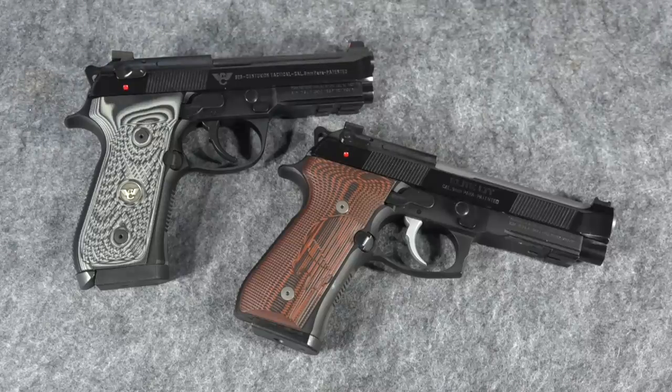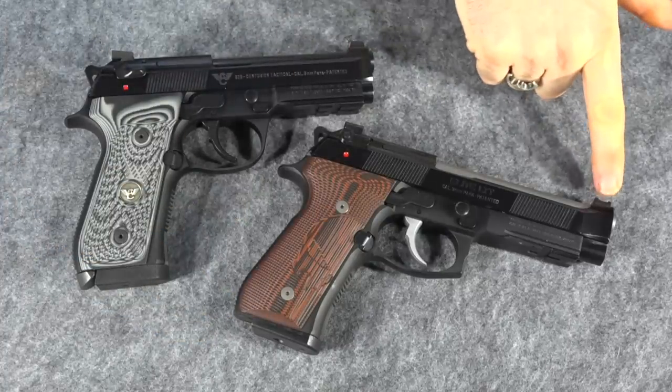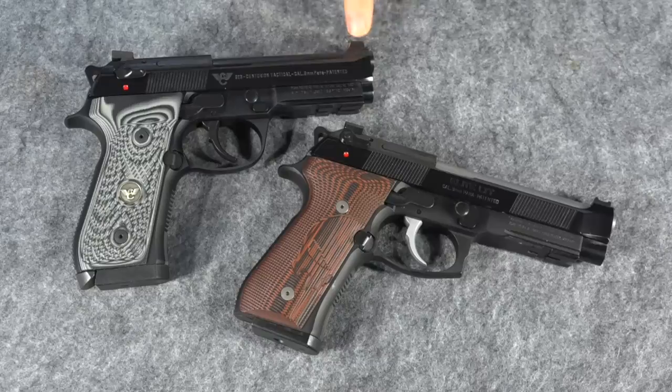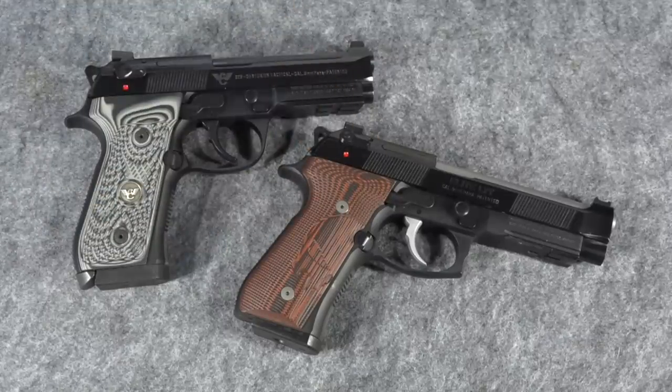The other differences between the guns are things you can change, such as if you like the magazine guide on the Wilson Combat for $50, you can put one on the LTT. If you like the fiber optic front sight better, like on the LTT, you can switch that out for the one on the Centurion, and vice versa. If you like the 17-round mag, you can switch them back and forth. You can use either mag in either one of these guns. It really is going to come down to those slight differences.